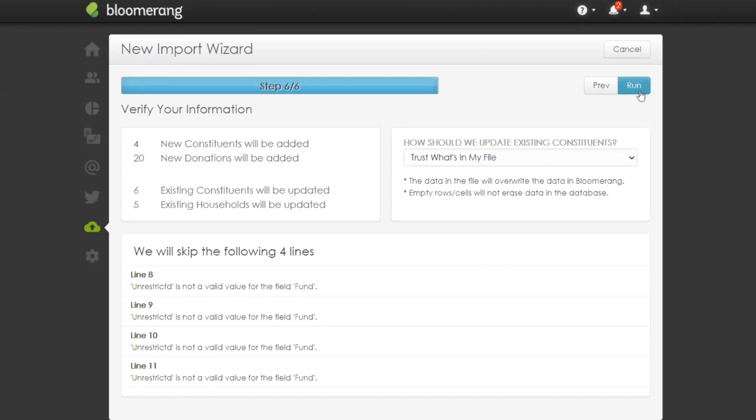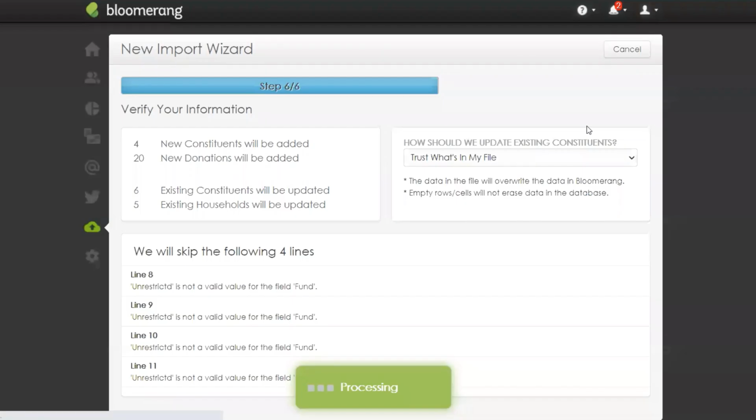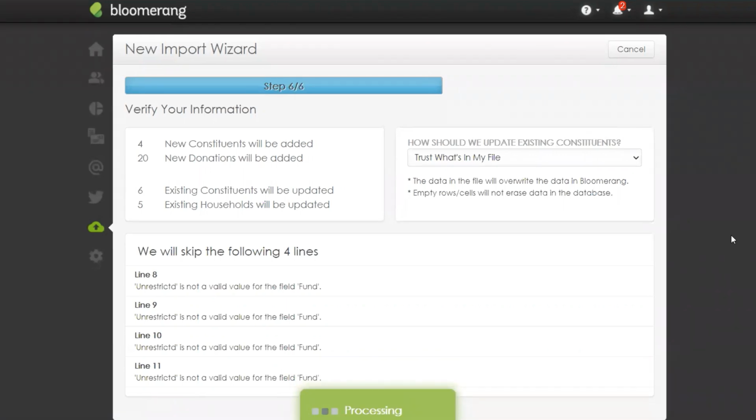So we're going to click Run. Again, we're being given a last chance just to make sure. So we're going to click Run again. This time, when we run the import, it's going to tell us that the import was successful.